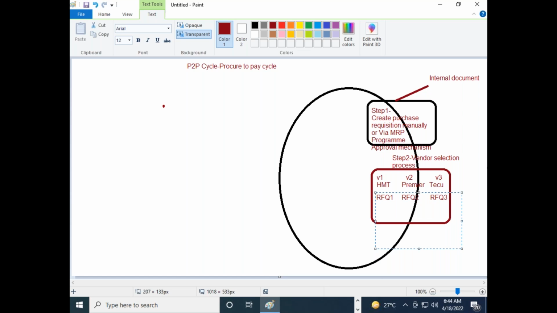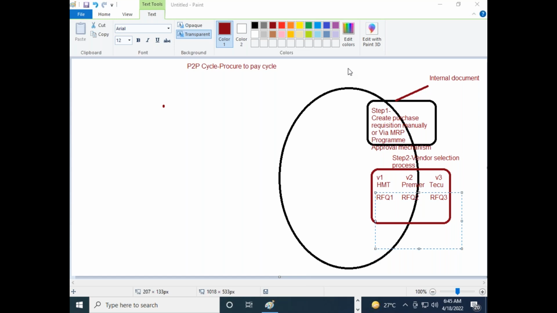So against these requests for quotations, the vendors will send the quotes, whatever they want to quote against the materials requested by the procurement department. So what details are they going to give within these quotes? They are going to provide the prices.